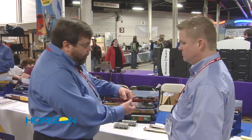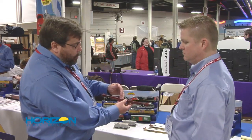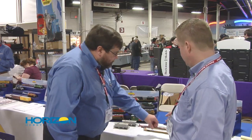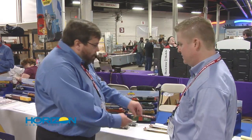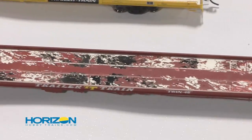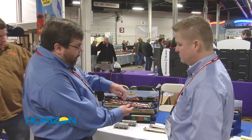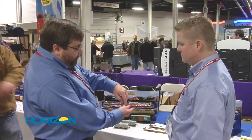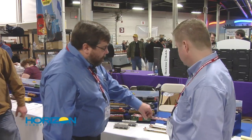We're doing one brown car — we're aware of one car that kept its original Trailer Train paint scheme even into this later era. On that car there's something a little unusual in the decking. What we've done is some weathering: the cars would have been originally painted with a white or cream-colored deck. This car shows the wear of the paint coming off, with the brown body color showing through, and even some rust and other markings to give it a weathered look on the deck.